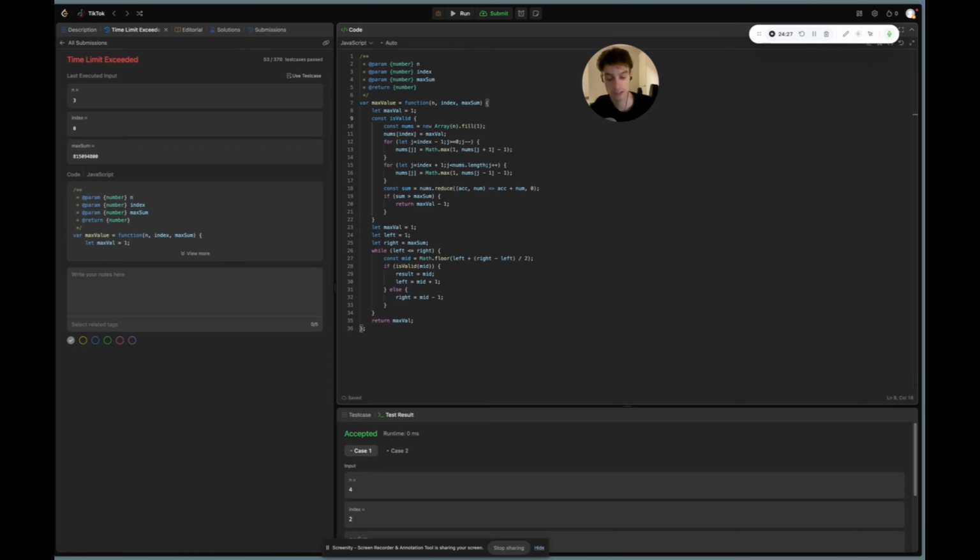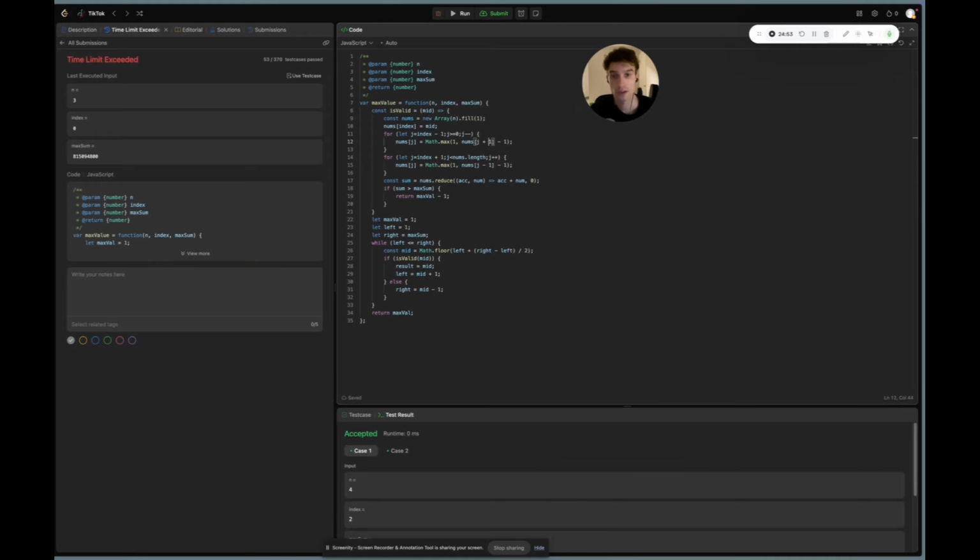Is valid, let's take in mid, and we'll construct our array on both sides, doing exactly the same thing we did before.